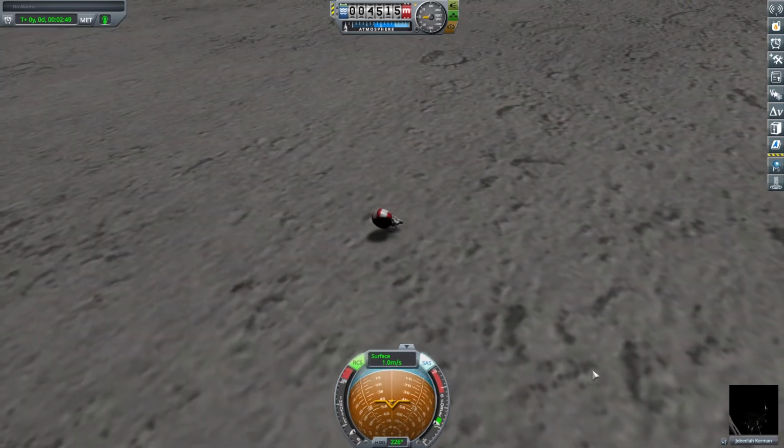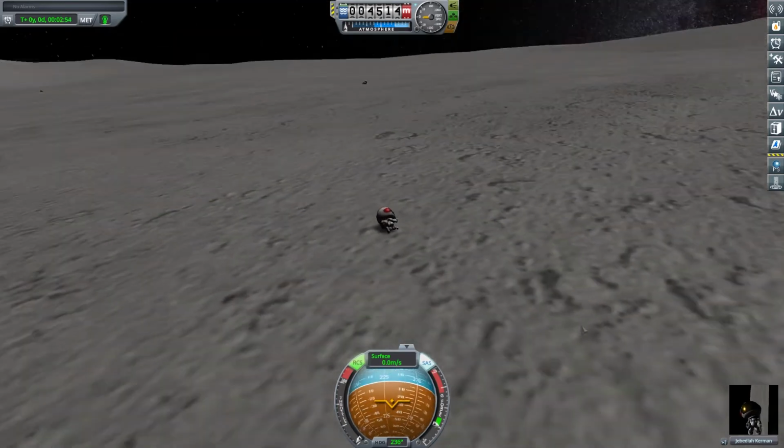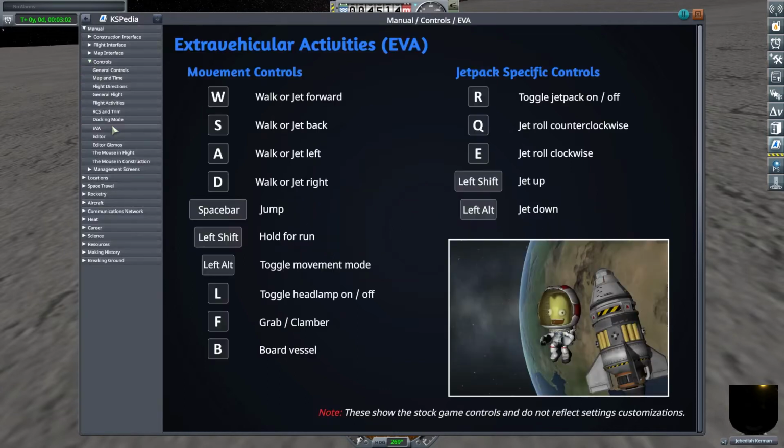Every time I crash. Sorry, I'm trying to figure out how to make my jetpack go up. Where's my little Gamepedia? Controls. EVA. It should be left shift. That's forward.